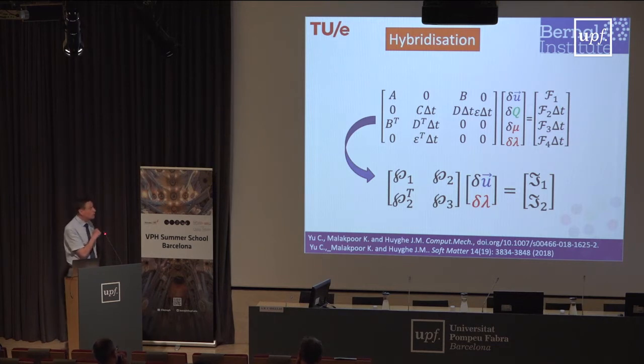But now we do a further trick, and that's what is called hybridization, where you eliminate the mu and the delta element by element, the Q and the mu element by element, and what you're left with is displacement and these Lagrange multipliers. Now, what are the Lagrange multipliers? They are along those edges. They are basically the pressure in normal porosity, or chemical potential if you include the swelling.